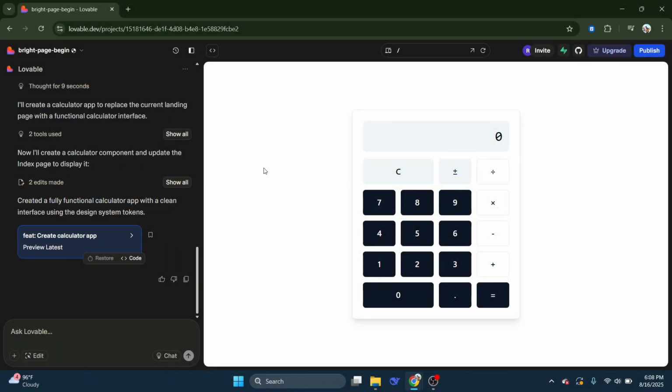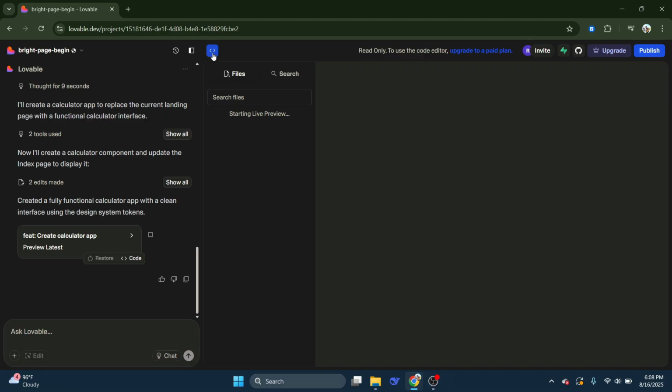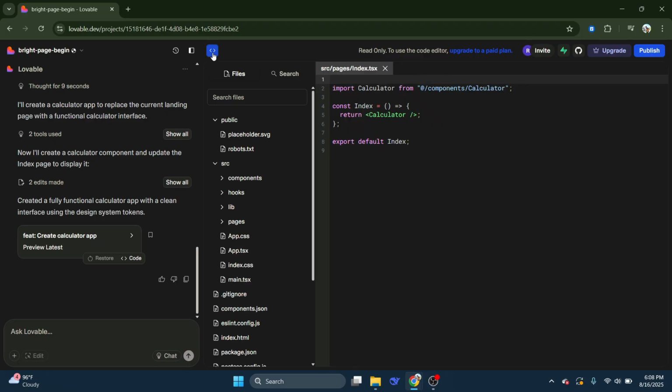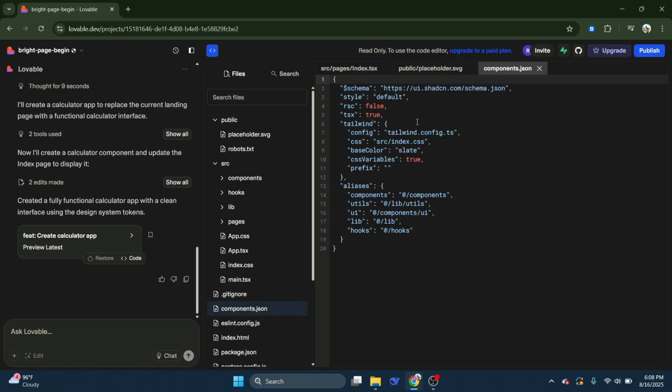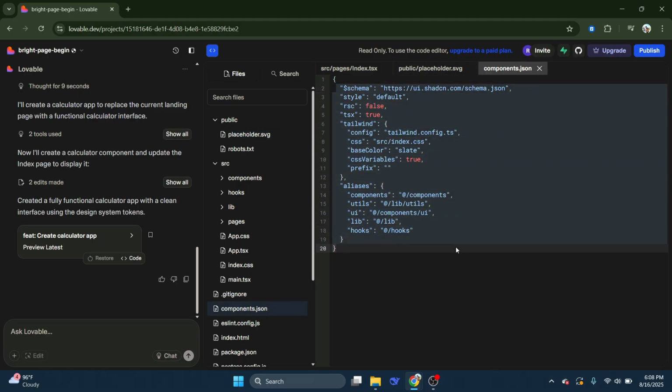Now the first thing you want to do, once you're inside your project, there's actually two ways of doing this. You want to either click on this code viewer up here, and then you can go through every single one of these, and you can just essentially copy them. You can just copy it and then paste it inside one of your editors on your computer, and that will work.